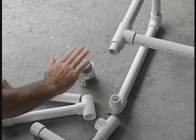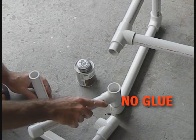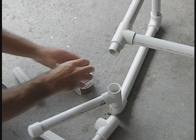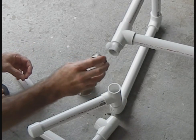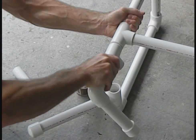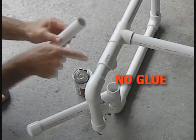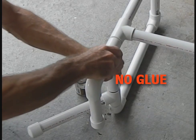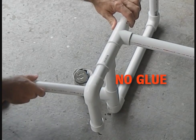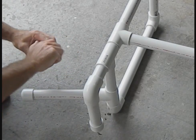This is the part I was talking about. These side brace arms that go outside of the shelf area to support it against the sides of the pool do not get glued. And the reason being is they have to be movable so when you put the shelf on there, you can make sure it's nice and level. And as you can see, they move freely. The rest of the shelf is glued, but this particular section is not. And you just go ahead and repeat it for the other side.